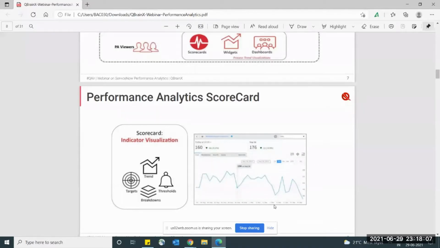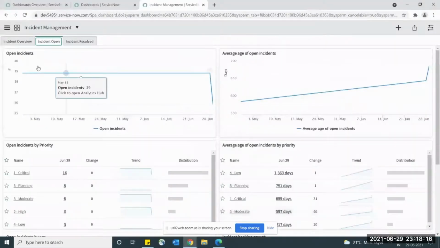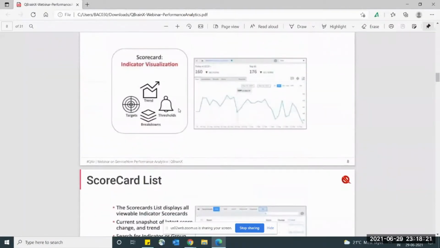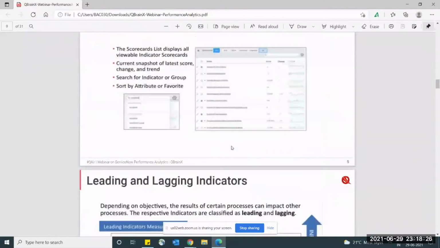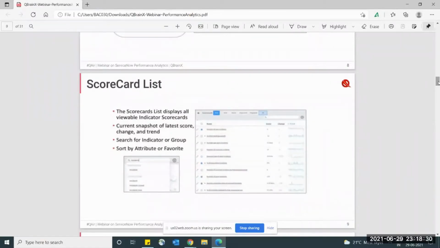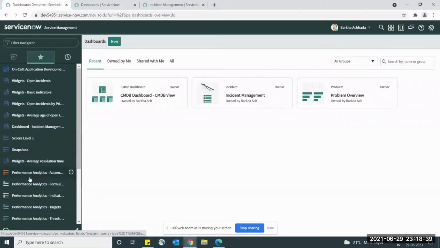Let me give some overview of exactly how PA collects the data. Okay, so let me show what the score sheets look like.